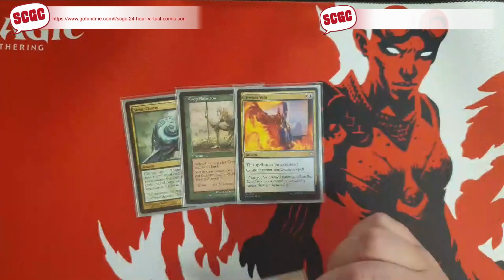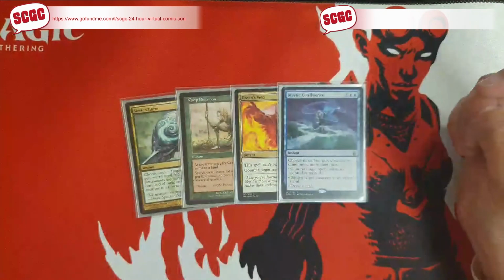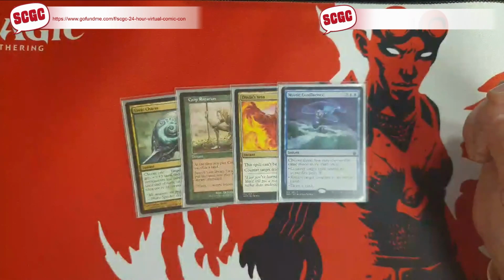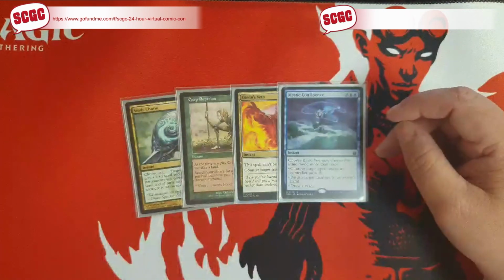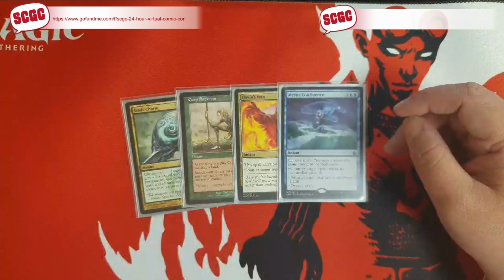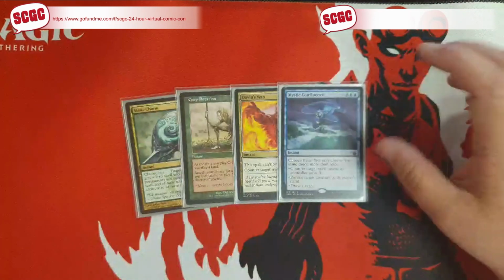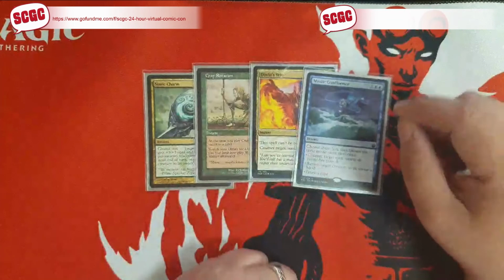The last 2 instants are just counters, and this time it's not as counter heavy as some of the other lists I've played. We've got Dovin's Veto, and Mystic Confluence, which is a modal spell where you could choose one mode more than the other. The 3 modes are: counter target spell unless its controller pays 3, return target creature to its owner's hand, or draw a card. That's for 5 mana. But that's all the instants from the list.